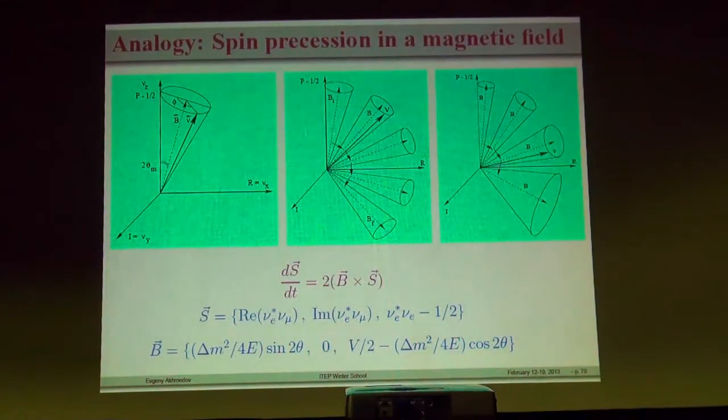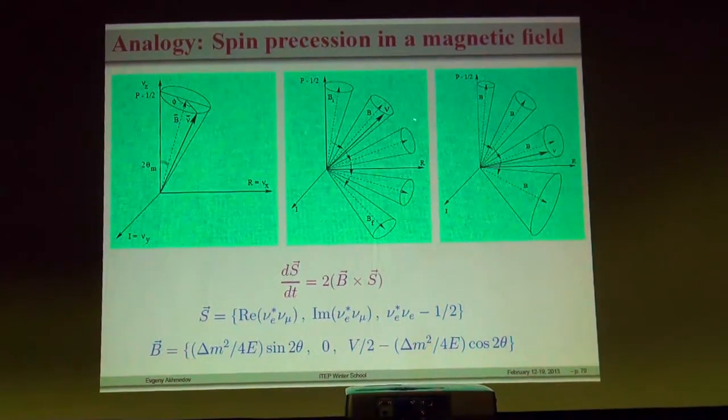Okay, there is a very nice and interesting analogy between neutrino oscillation and spin precession in a magnetic field. And you can consider a fictitious spin with components given by the amplitudes of electron and mu neutrino and show that the oscillation can be presented like precession, and the adiabatic conversion, which I discussed before, can be considered like the cone along which the so-called spin, in the flavor space of neutrinos, precesses, just rotates itself. Again, it's a very nice illustration, but I don't have time to go into it, unfortunately.